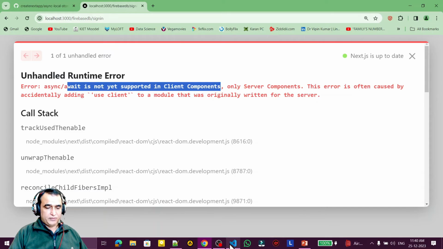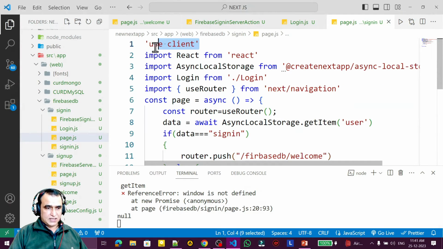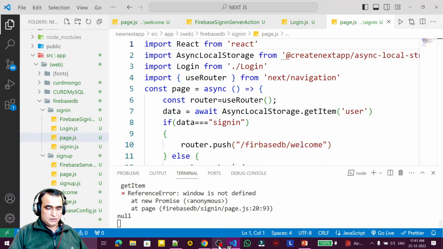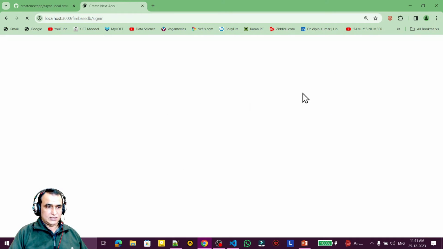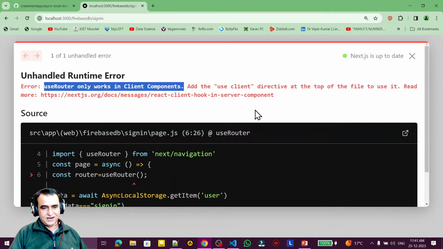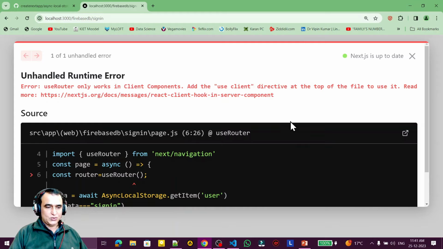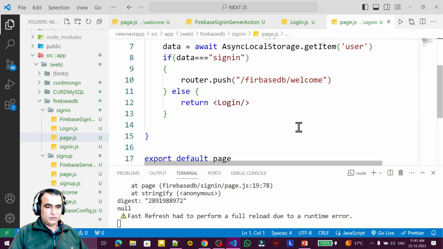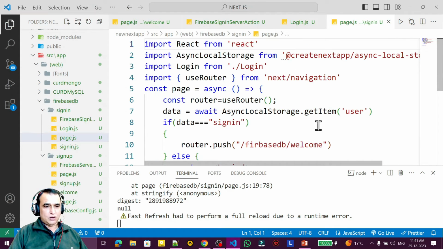And if I remove this client side setting from here, then you will see that it will generate again one error, that useRouter can only work in a client component. So we have two separate errors. So how to resolve this? That is a question, a big question. How to call an async await function here on the client side?